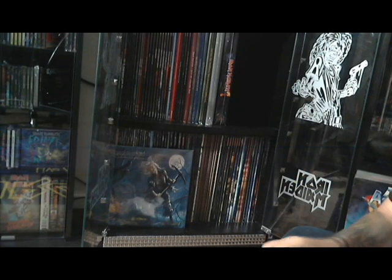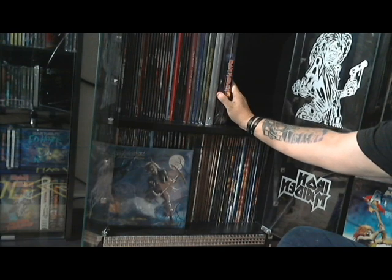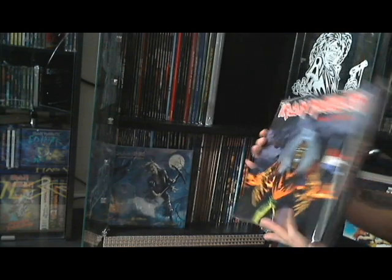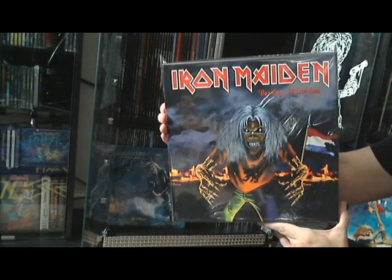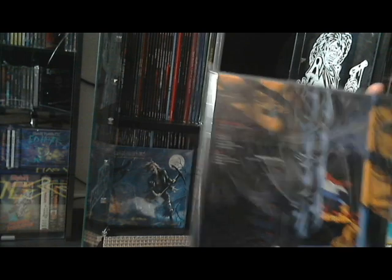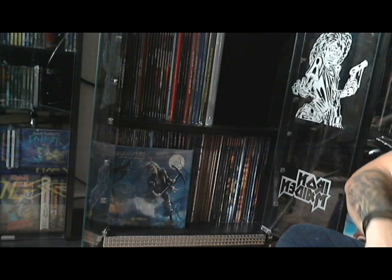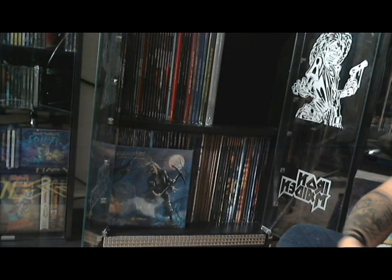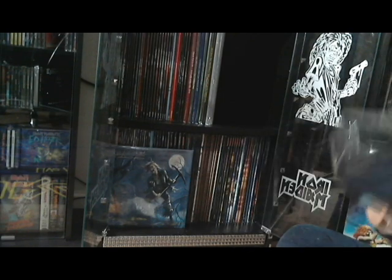Okay, the bootlegs. I think I will start with this box and then go from there. So this is actually a newer piece, but this is Burning Amsterdam. Very nice box. In fact, I will open this up and give you a tour. This is 5 LPs, if I remember right. I can get her open.